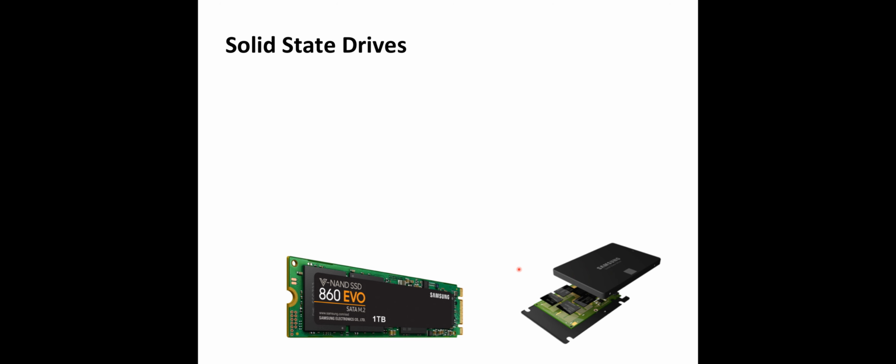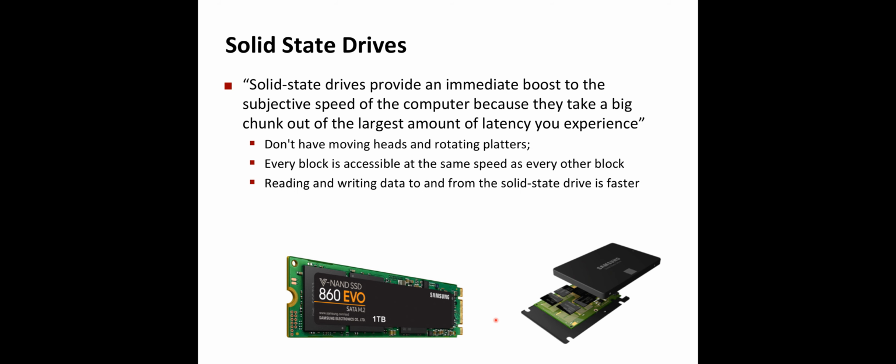So here's a couple of examples of these solid state drives. This is one you would put inside of a server. This is one that's got a case, so it might be an external drive of some kind. Now these drives really are a lot faster because they don't have all this moving hardware that takes so long to access. And so you get a lot less latency. You don't have the moving heads and rotating platters. You can get at every piece of data in the same amount of time.